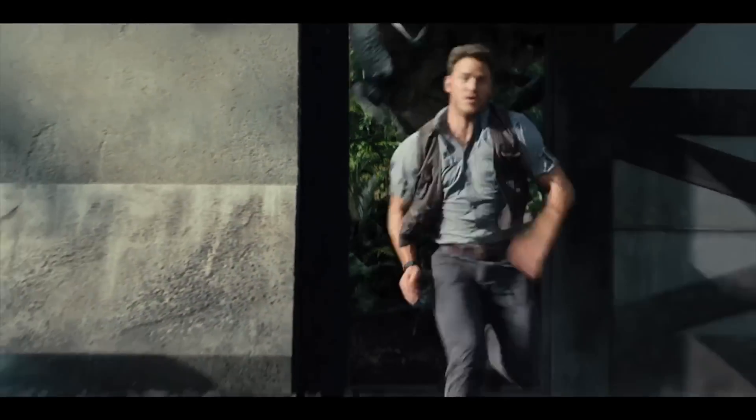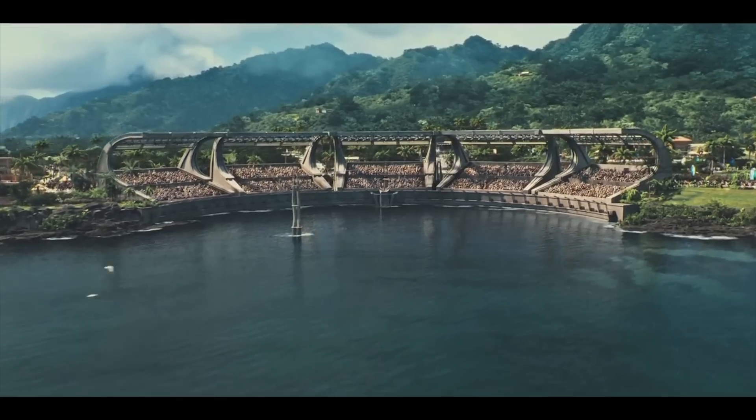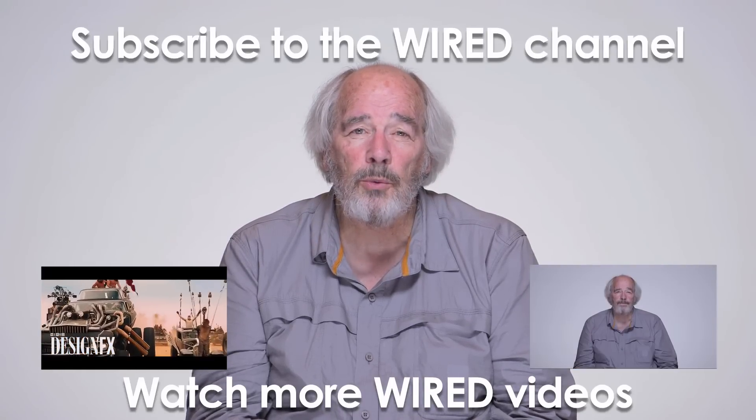Recently, I've been thinking about what kinds of creatures we could make. We could probably make a unicorn that glows in the dark. We already make glow-in-the-dark rabbits and other kinds of animals using genes from jellyfish. All we have to do now is figure out a way to put a horn on a horse. And I actually think there's a pretty easy way to do that. As weird as it sounds, I think we can do it right now.